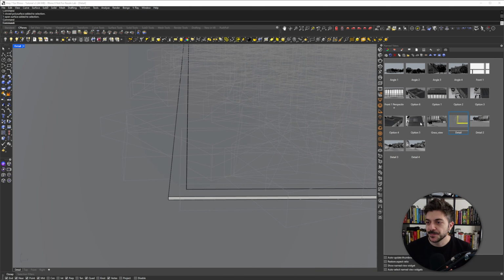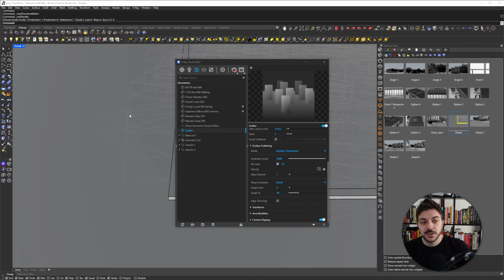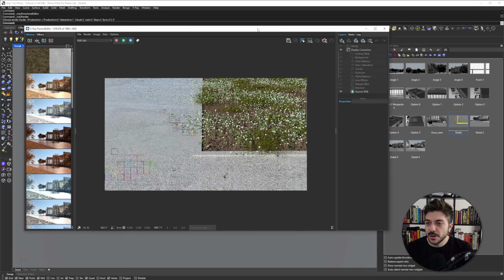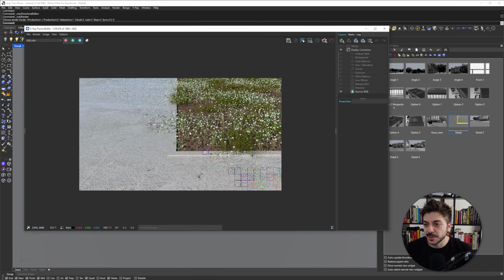When I render this, if I click here on the detail and I go to VRAY, if I click render, you're going to notice that when my rendering starts, you can see how I'm getting these elements here. All of these small plants are actually covering the concrete, and that's not something that is realistic, of course. So now we have a really cool feature that can solve that problem. And this feature is called edge trimming. What edge trimming does is it simply allows you to activate it, and then you'll not have this problem anymore.